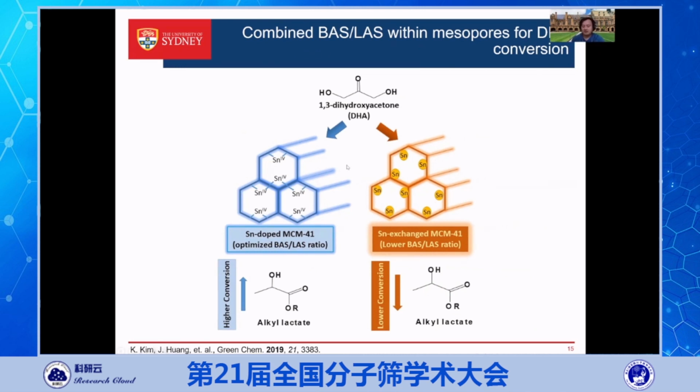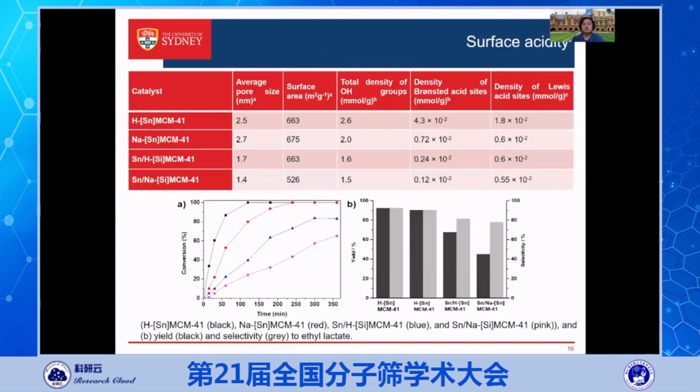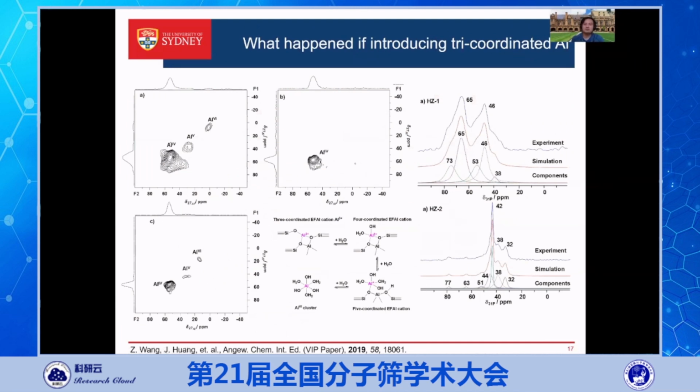We use the DHA conversion as an example. So here we can find the cooperative one is much better compared to the others, whether it is Brønsted acid sites only, or Lewis sites only, or they are combined together with a different ratio. And finally, we are able to generate an optimized one. So in this case, we are thinking about the strong Lewis acid sites from aluminum, because it's cheaper and normally available in zeolite synthesis and utilization.